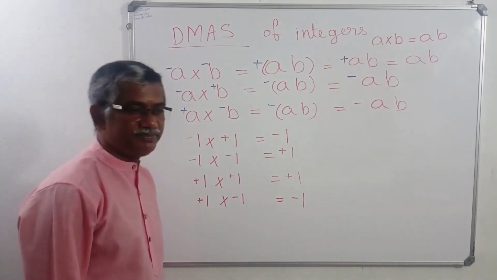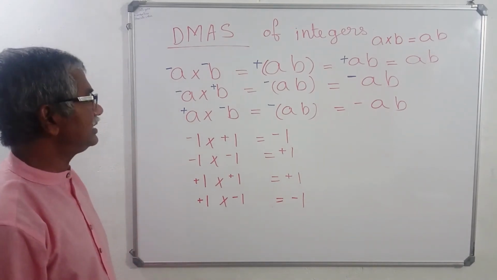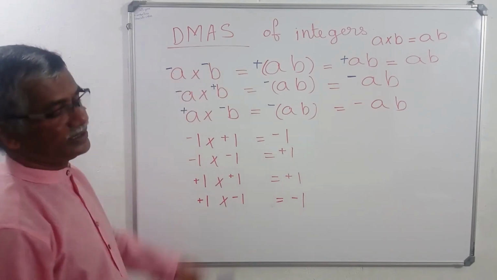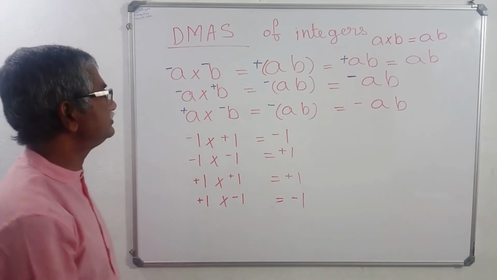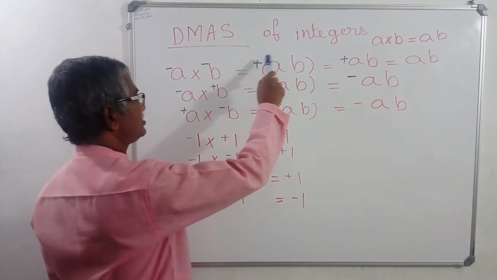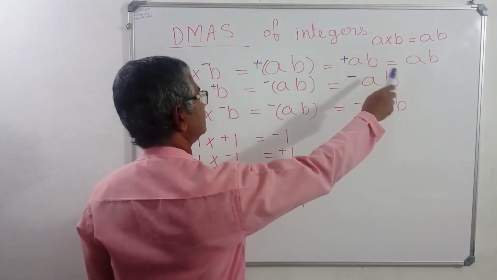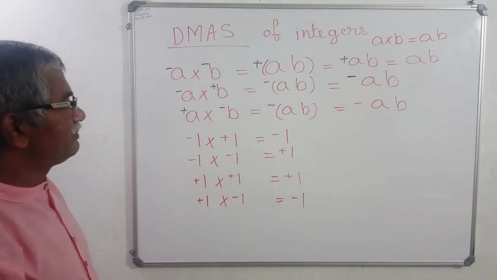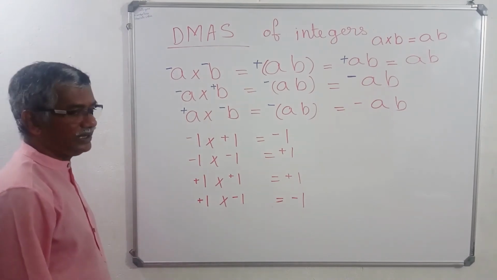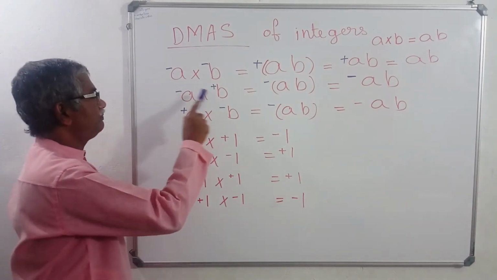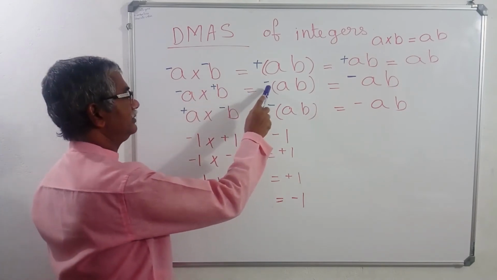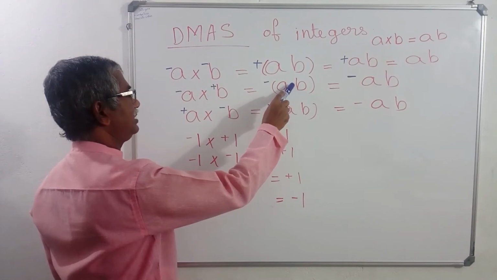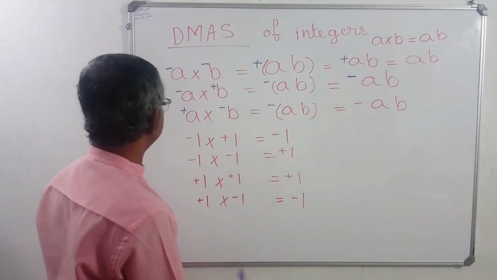Simply, some teachers say negative gives positive. That is true for multiplication, not addition. So the positive product, we can write like this. Positive will be with a bracket or without a bracket or without a plus sign. Again, negative A into positive B. The answer will be negative. Take the product of the absolute values and put the negative sign.